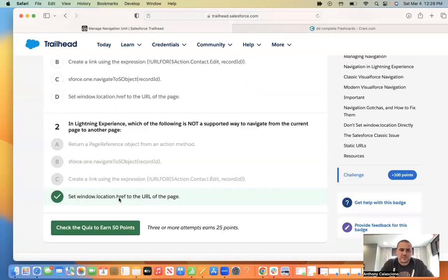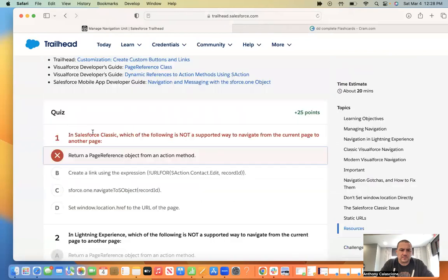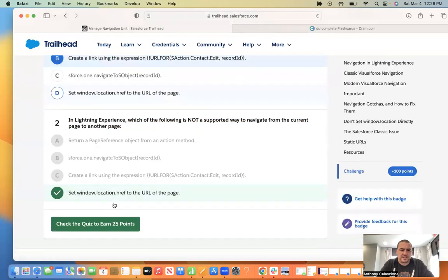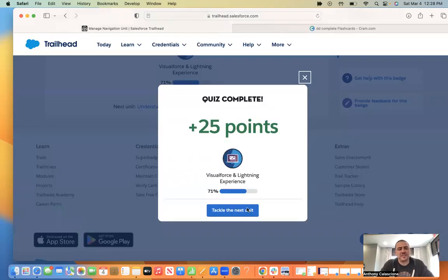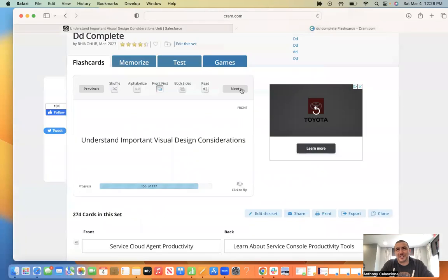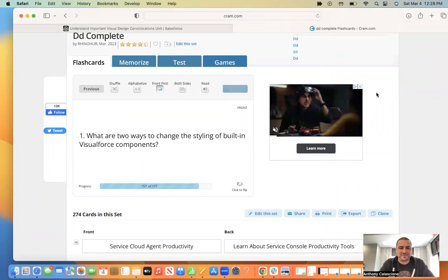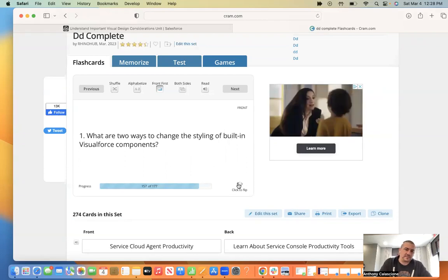I think it's A, the one without the code. Nope. Now we're just guessing at this point. Oh, of course, the last one, which is funny. When you're younger, it's like, when in doubt, always choose C, right?